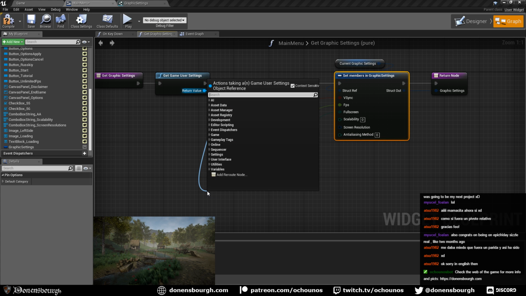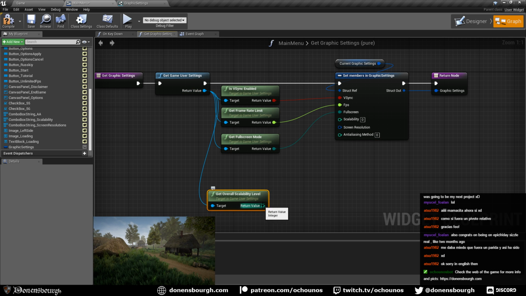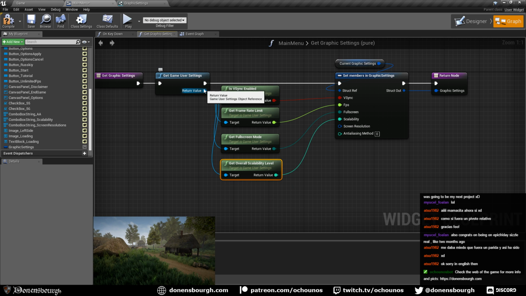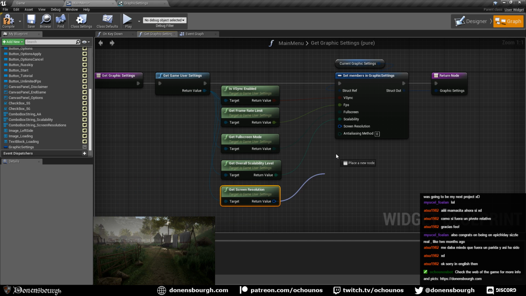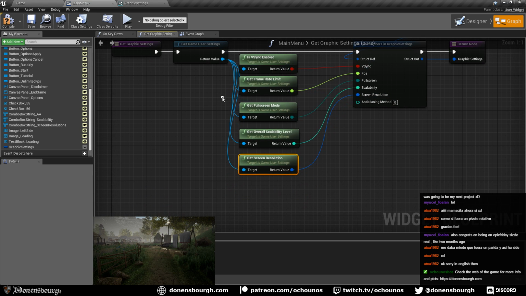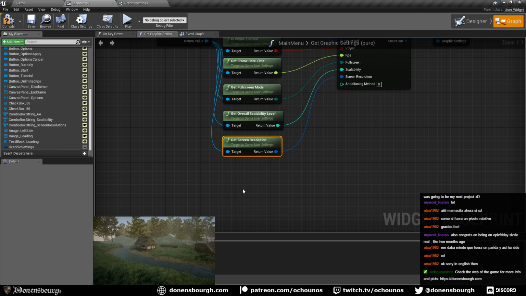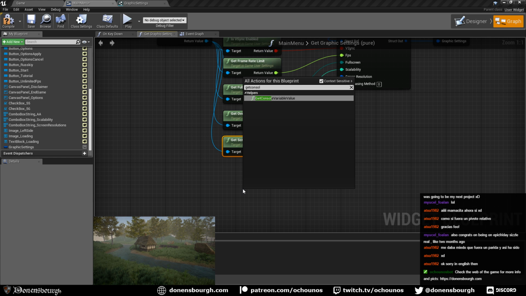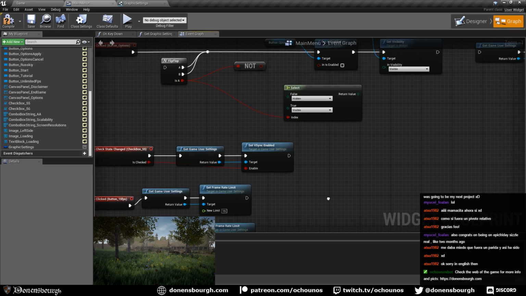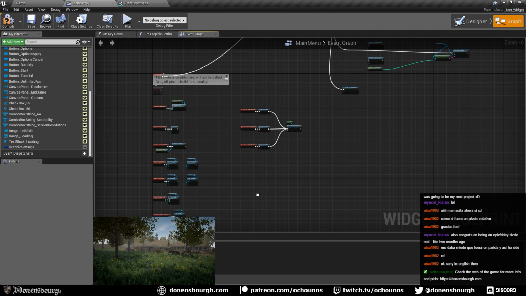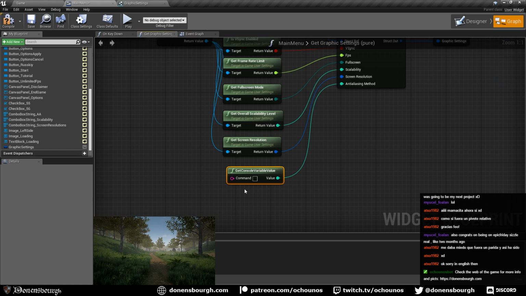And then scalability. Get overall scalability, which is just matching, and for the screen resolution we need to do the same. So get screen resolution, which is just a point, I think. Yes. And the last thing that I need to do is this anti-aliasing method, but for that I was just creating a custom node that I was explaining yesterday. So this is like get console variable value. This is just empty, and this will be connecting here, and I have this one on which point here, I think, exactly. So this is how to take the anti-aliasing value.